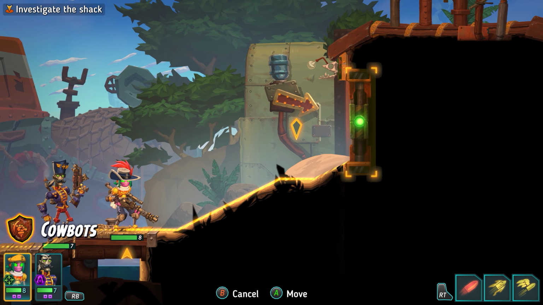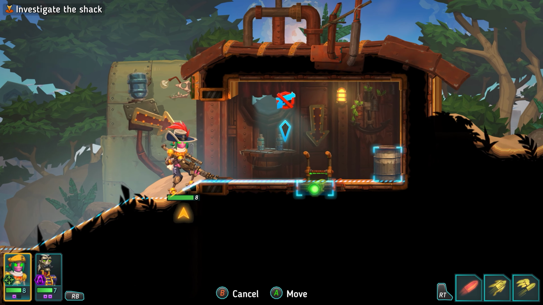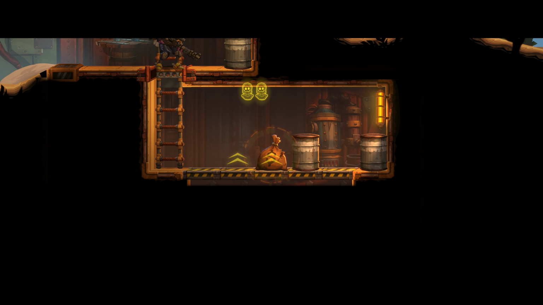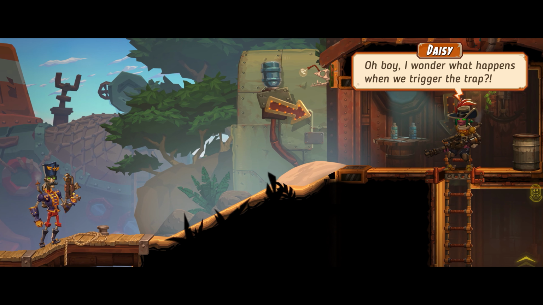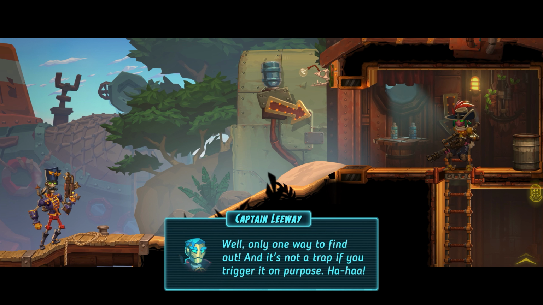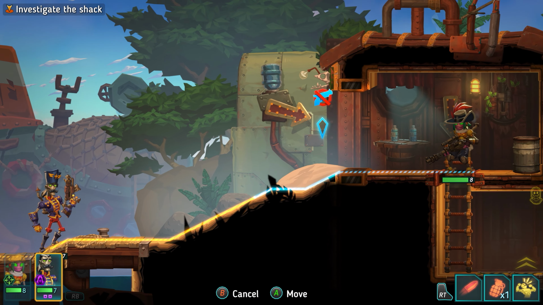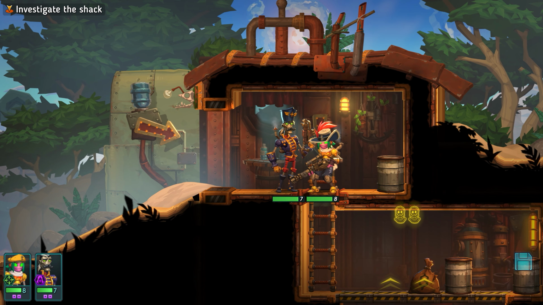Just like its predecessor, SteamWorld Heist 2 is turn-based. So let's go ahead and move Daisy and Wesley into position before we end our turn. Ready, speaking of deadly traps, if you fail or restart a mission, all you will lose is your pride.